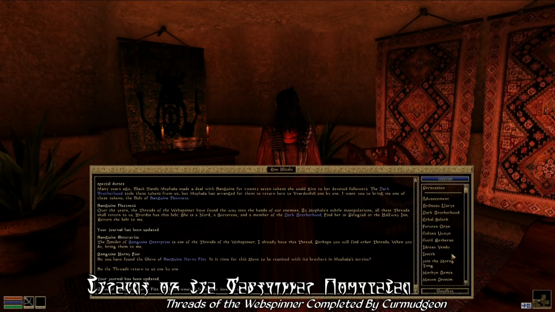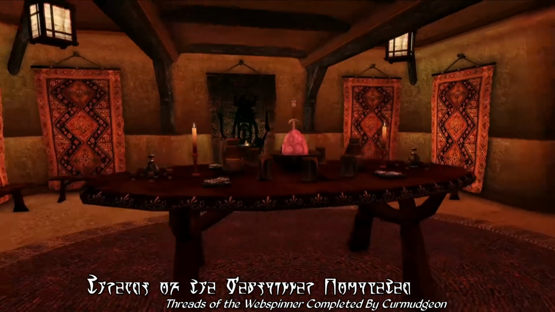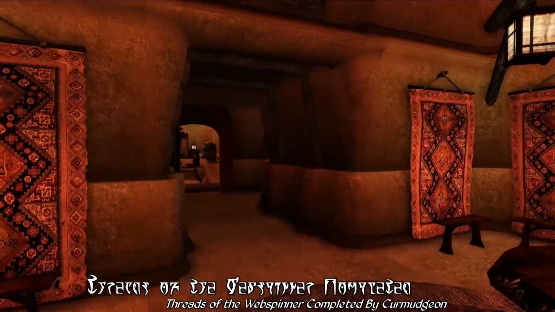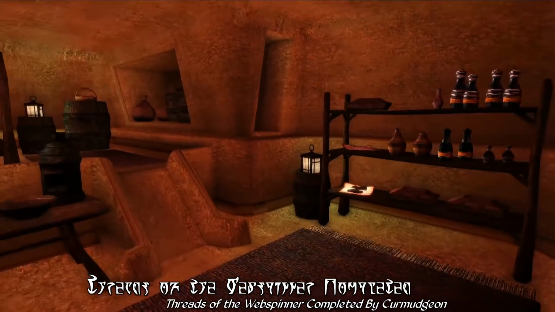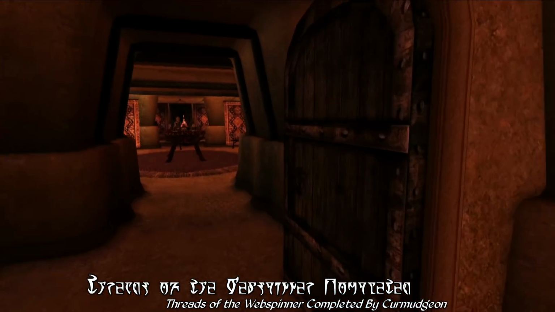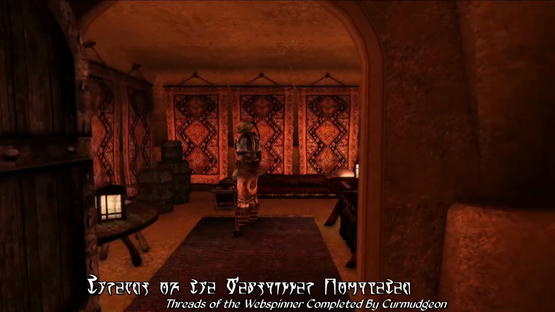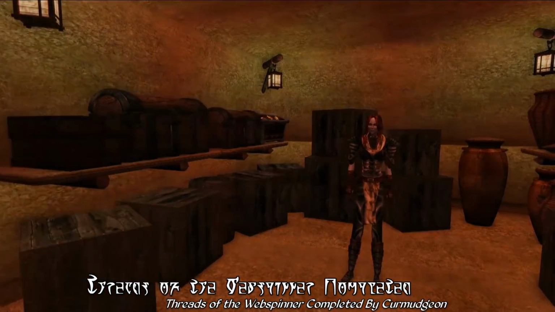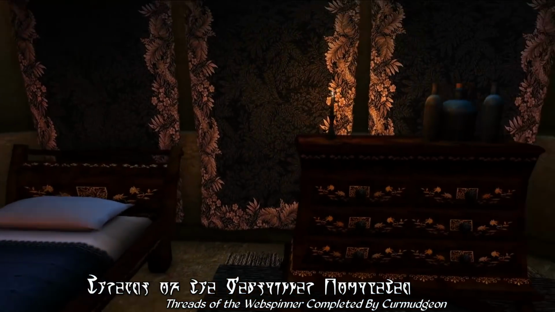And in any event, the bigger of these 2 mods is without question Threads of the Webspinner Completed, which does quite a lot really, expanding and overhauling the headquarters of the Morag Tong in Vivec, including lots of redecorating and new interior lighting, as well as new rooms, new services, new NPCs, and much more, as we'll see here in a moment. And anyway, we're just going to explore the new additions here for a bit, which includes a new dining area, new services such as an alchemist and a smith. There's also a set of personal quarters for the second highest ranking member of the guild, and an updated layout for Inu Halalu's office on the 2nd floor.